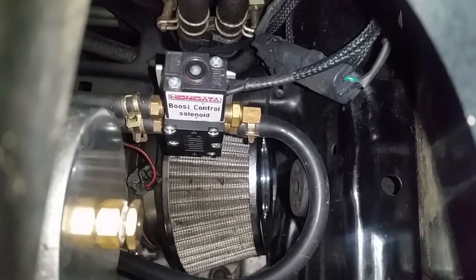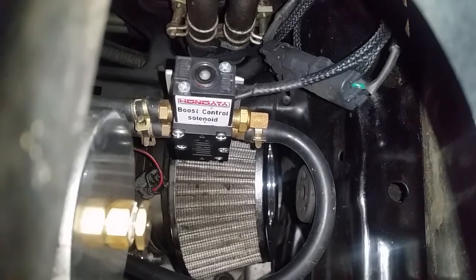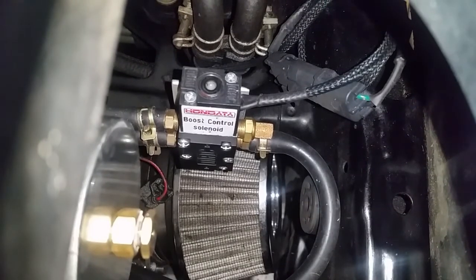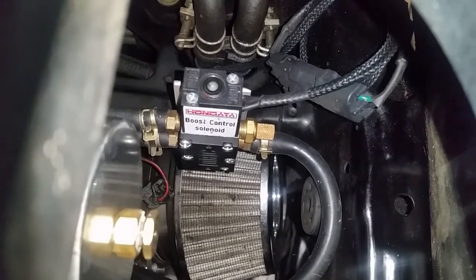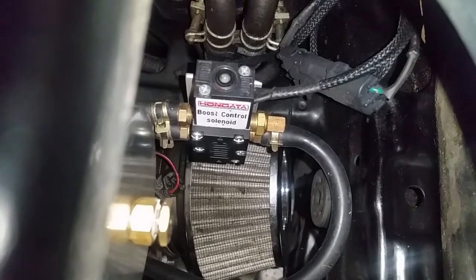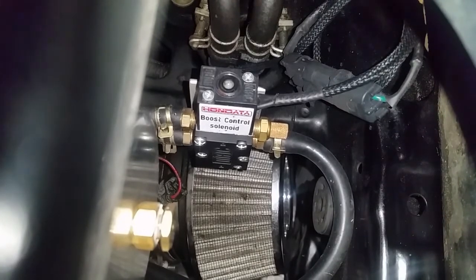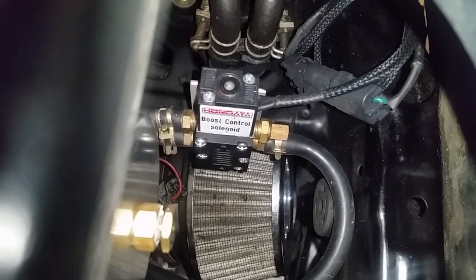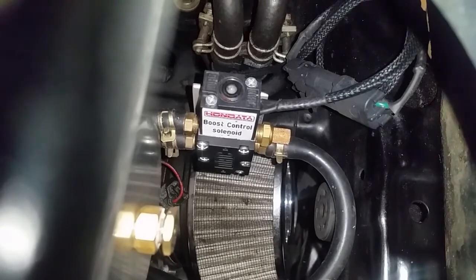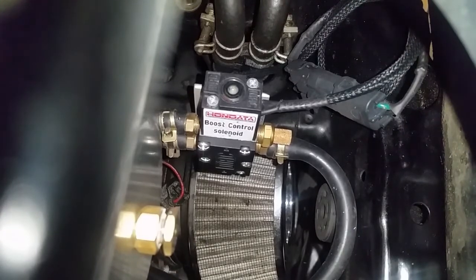Okay, so I'm going to try to explain this to you while we're looking at it together. If we were looking at the boost controller dead on, the right side, obviously you see the diffuser on the top port. So that's just a vent. The bottom side goes to the turbo for boost reference. The left top side goes to the top of the wastegate. The bottom left side goes to the bottom of the wastegate.